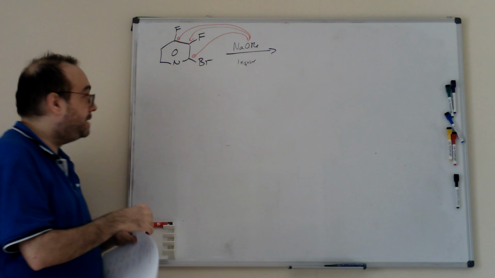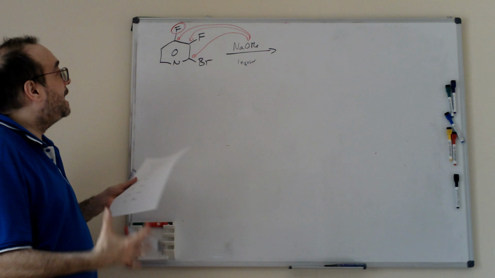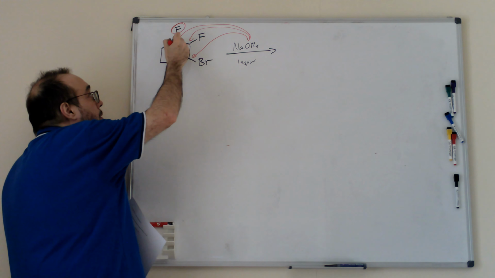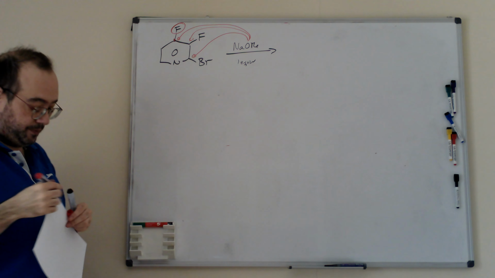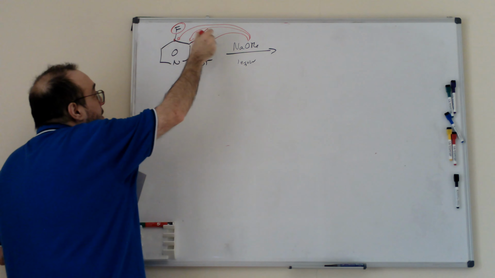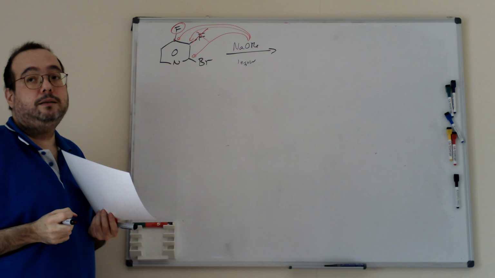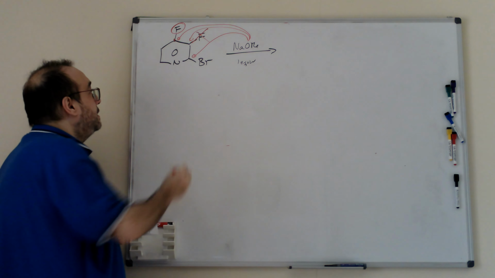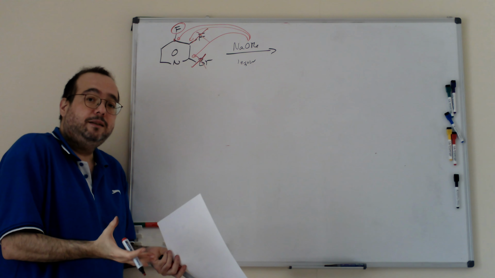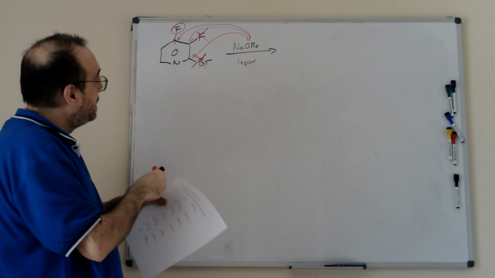The better group is the fluorine. Why? Because fluorine is very small, allowing the approach of the nucleophile very easily, and also it's very electronegative. That means it's favoring the attack of the nucleophile at this position. That means if we want to do a reaction, this is rejected because it's a meta of the pyridine. This is rejected because even if it's in the most active positions, it's a bromide, it will not be as active as a fluoride. That means that substitution will take place in the para position.